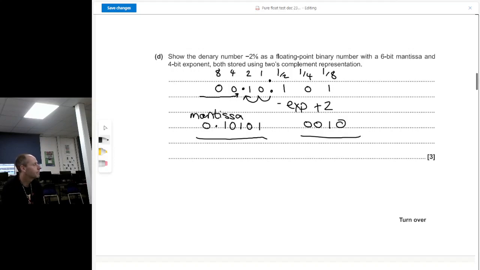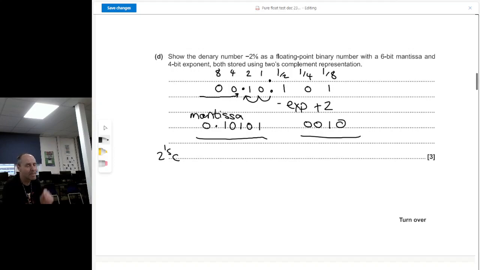You can do it from there still. I can do it from there still. So this is normalised 2 and 5/8. But I want 2's complement, so I just 2's complement this. So let's say we're doing 2c. It doesn't matter if you do this complement at the start or the end. The exponent doesn't change. The exponent is what the exponent is.